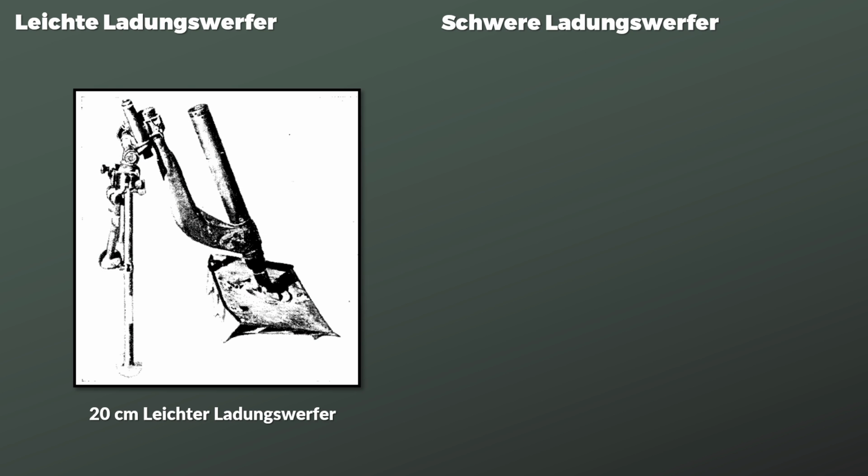Additionally, 2 other weapons which I haven't covered yet are listed under Nebelwerfer as well, namely the Leichte Ladungswerfer and Schwere Ladungswerfer, meaning literally light and heavy charge thrower. Interestingly, these weapons are neither listed nor shown in the Velcro articles nor MD's book about the Nebeltruppe, although the US Handbook on German Military Forces lists them as 20 cm Leichter Ladungswerfer, calling it a light spigot mortar with some basic description and a photo, whereas the other one is called the 38 cm Schwerer Ladungswerfer with no photo, and the note that no details are available for this weapon and that its existence was derived from finding a 38 cm high explosive spigot mortar shell. Sadly, I don't know much more about these weapons.